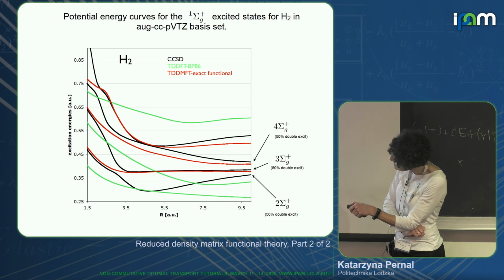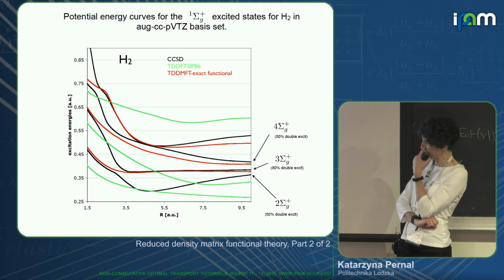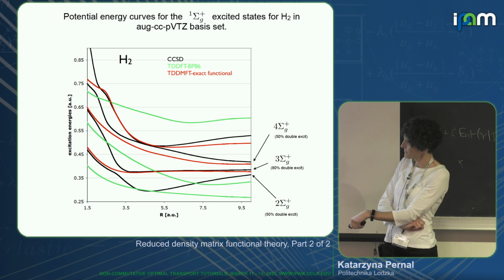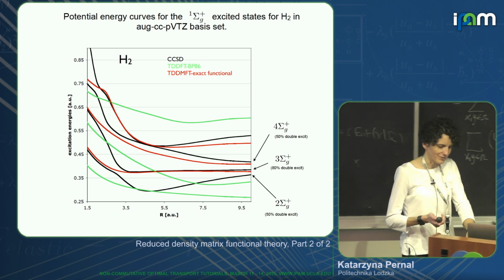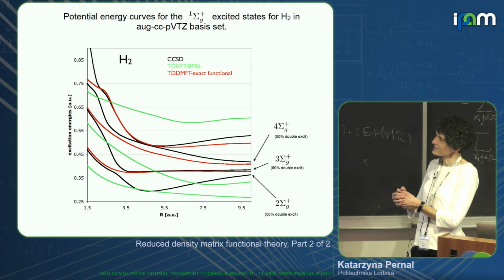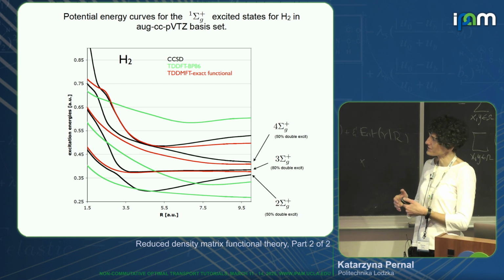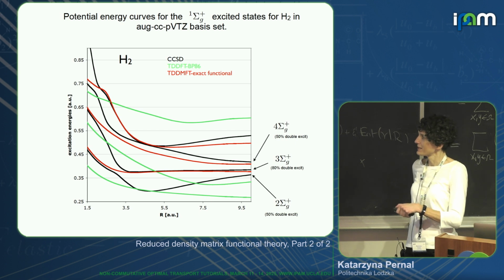Of course, you could say the same similar behavior here. I think it's better to see here. As long as the state is not pure double excitation, so it can be described by a single reference, then we are fine. The good thing was that TD-DFT was even worse here. But this is an extreme case. Usually the states in chemistry for molecules are not pure. It's a rare case when we have states which are almost pure, like 80%. 50% doubly excited is also a lot.